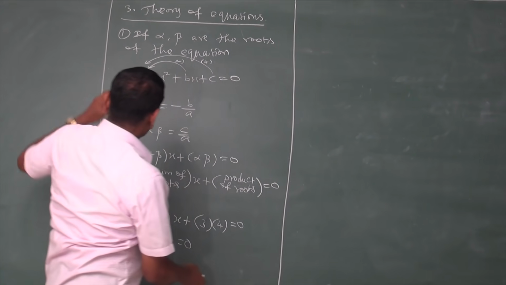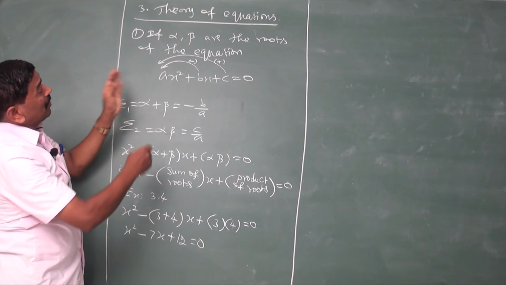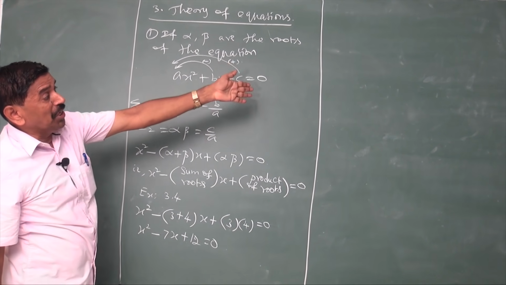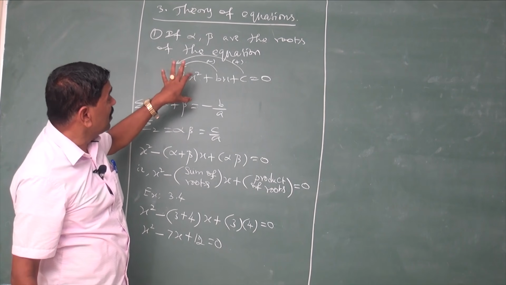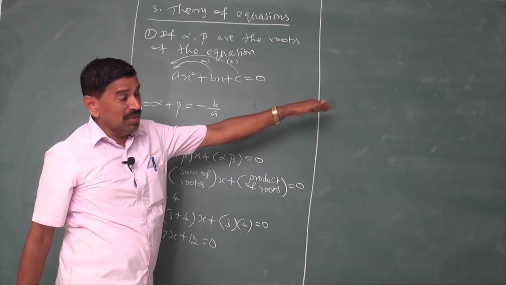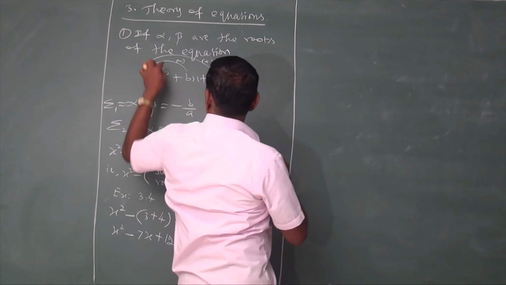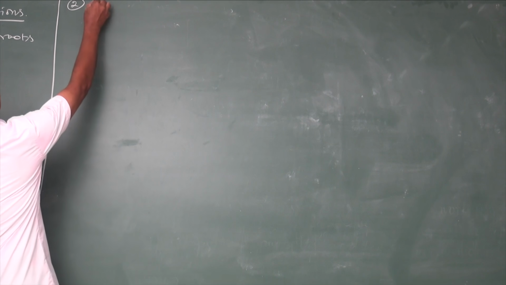So listen, this part is plus 1 syllabus. Now it is a quadratic equation, next cubic equation and a fourth degree equation are plus 2 syllabus. So the first one is plus 1 syllabus, and we want to learn from known to unknown. Now listen, the second part is, first one we discussed about quadratic equation, and the next one is cubic equation.